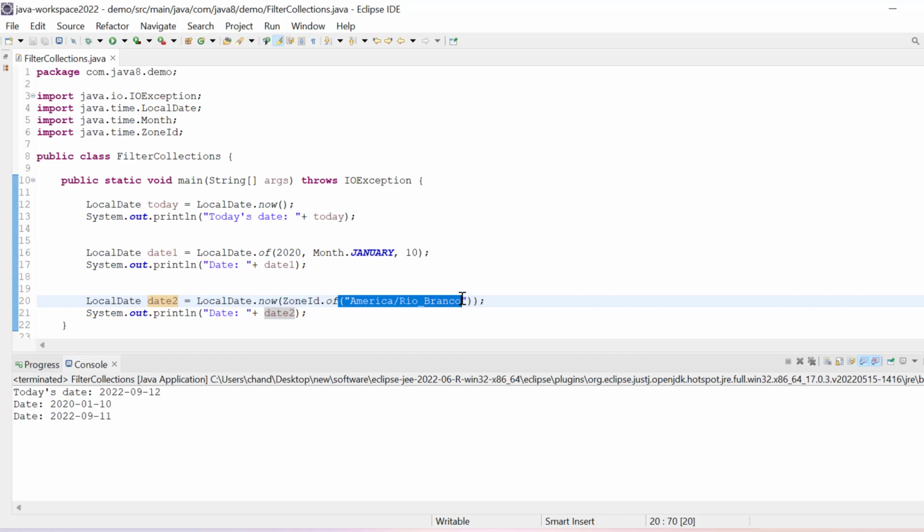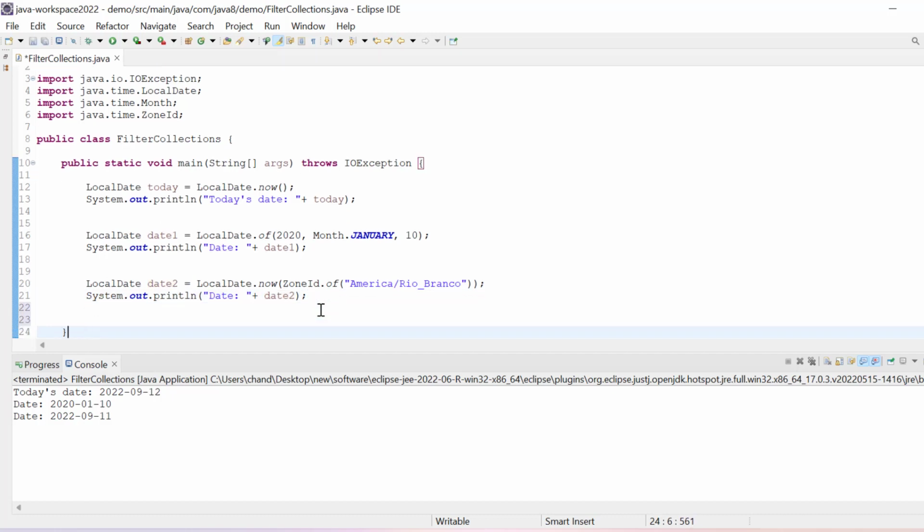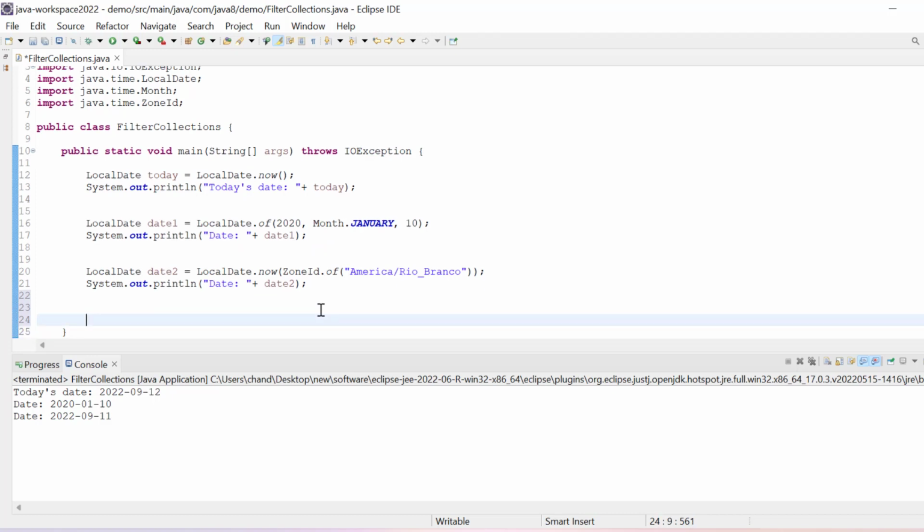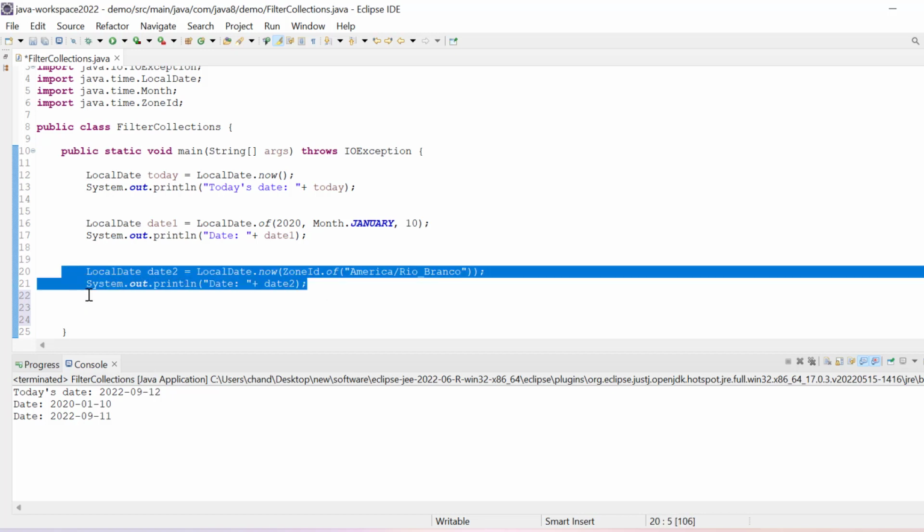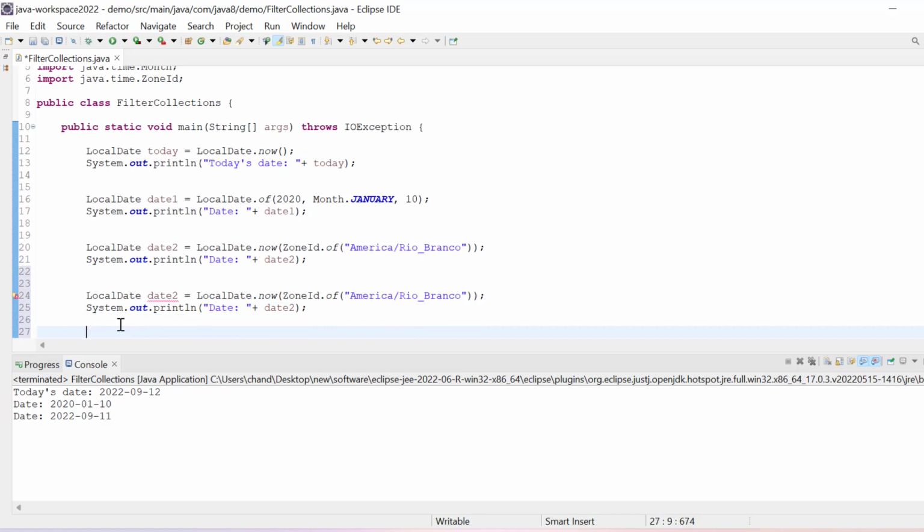And then similarly, if you want to know the particular day just after 10 days, 1 month, 10 days, or 30 days, or 1 month, right? Then you can do the same thing. For that also I'll just copy this and paste it here.